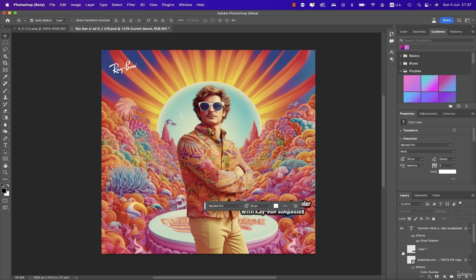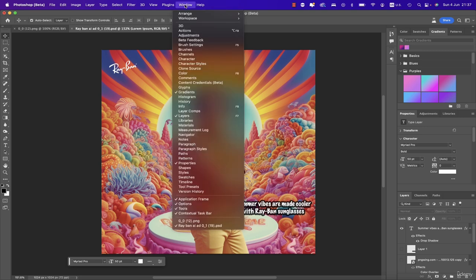One will be having a layer like that. Let me move that one aside, that bar. By the way, guys, if you don't see that bar in here, you can go to Window, then make sure you do have that one enabled, the bar for generative fill I'm talking about.